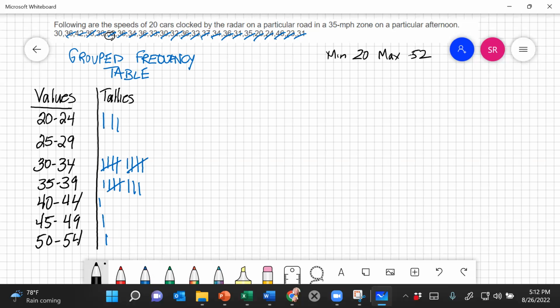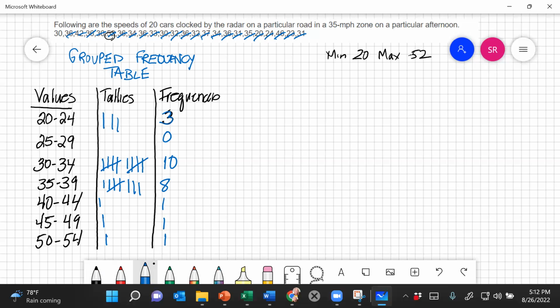And so now I can count these up and write our frequencies. In 20 to 24, we have 3, then 0, and 25 to 29, 10, 8, 1, 1, and 1. And we can calculate the percents by taking each frequency and dividing by the total.